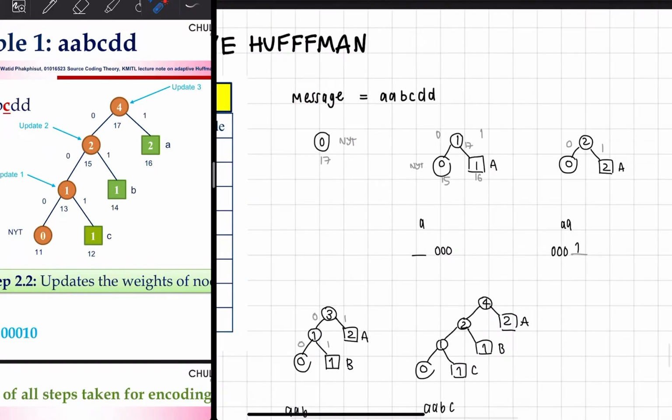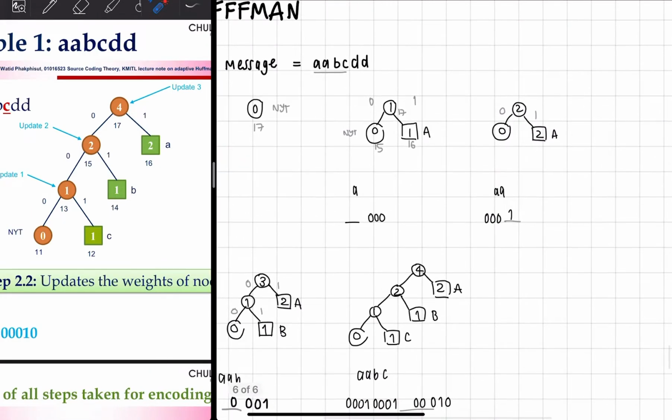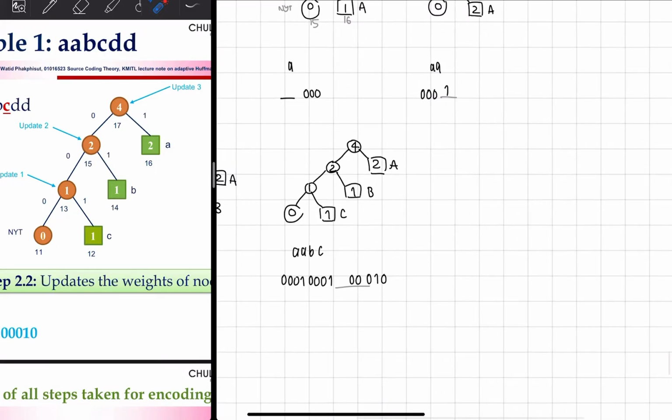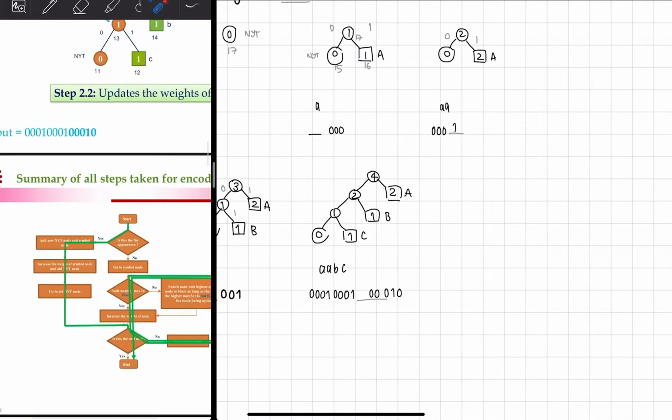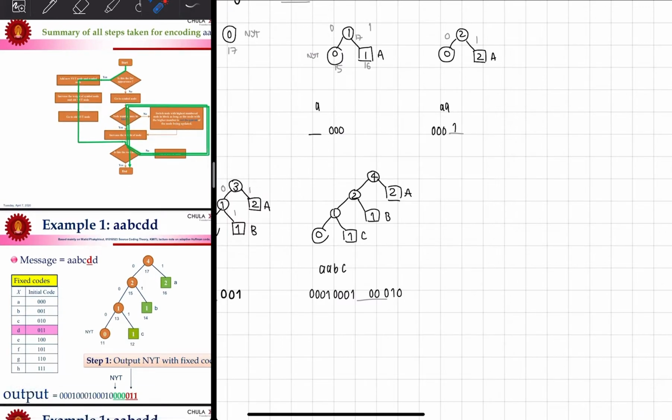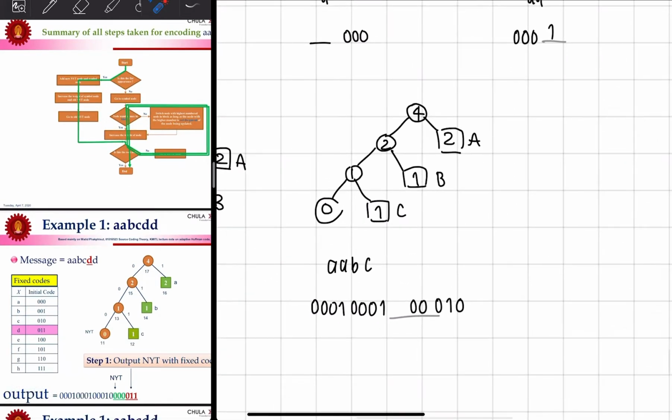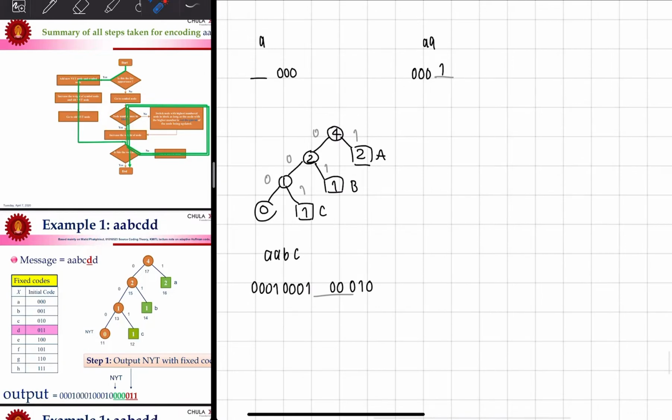We have encoded A, B, C, right? Now we're facing D for the first time, therefore, we need to actually declare a not yet there. So this not yet there, right? It's like right now, if you put all the left as 0 and all the right as 1, the not yet there for D, this is A, B, C, D. And let me copy this here because I'm too lazy to actually write it again.